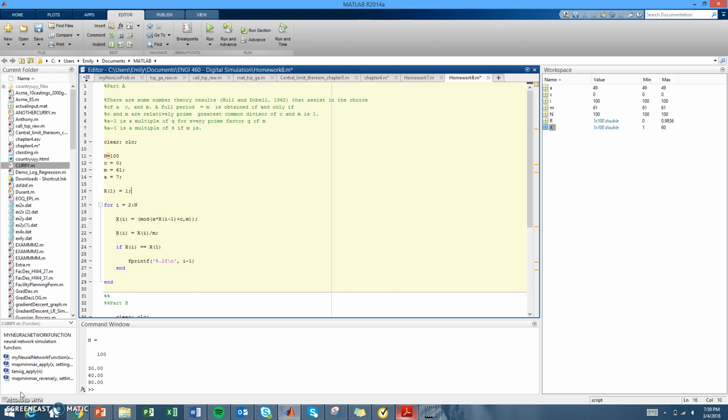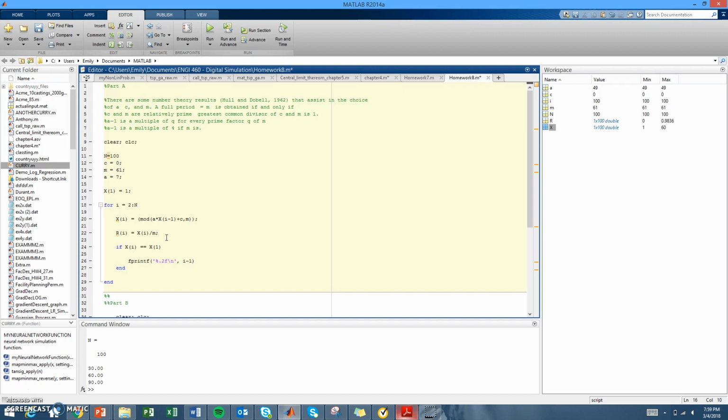We were tasked to take a random number generator that was given to us in our textbook and alter it with these parameters given here, and this is the code that we've come up with. As you can see, here's our main random number generator going on right here. We were supposed to get the period out of this random number generator and compare that to the theory and just make sure that it holds up and that it's true.